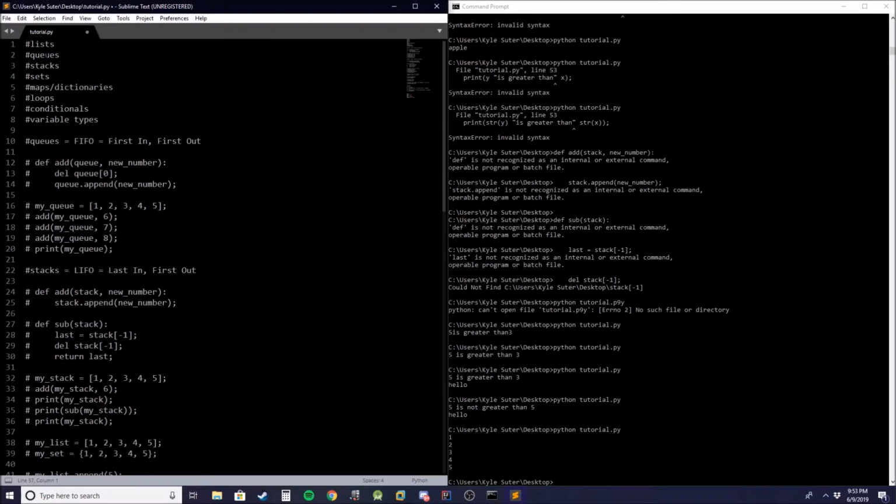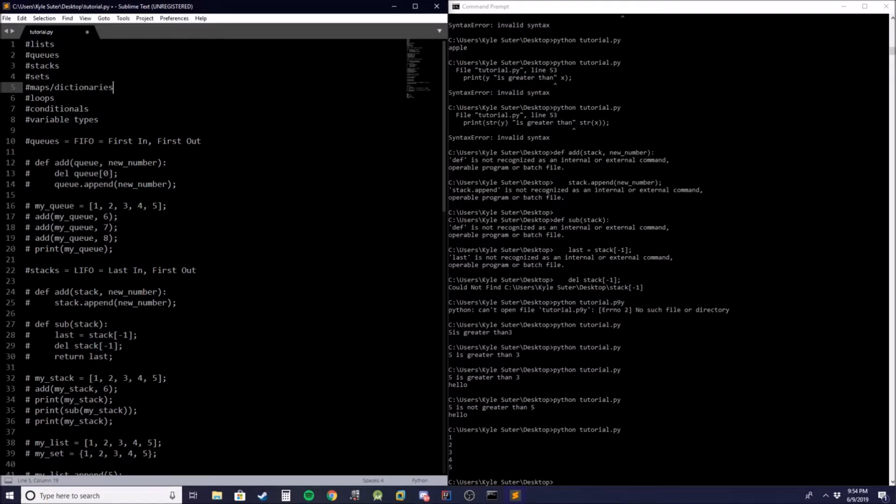So we've gone over lists, which are native to Python, and use arrays in other languages, primarily. Some of them will have both. We use queues, which are data structures in other languages, but we had to pretend what they were in Python by using lists, which are first in, first out; stacks, which are last in, first out; sets, which are like mathematical sets, unique values only; maps, which is column A mapped to column B.